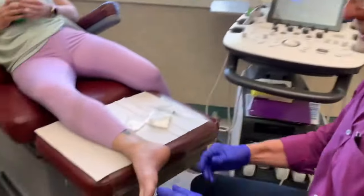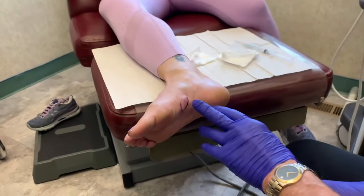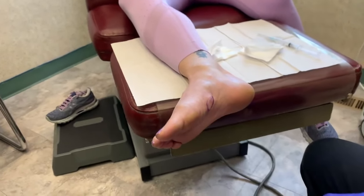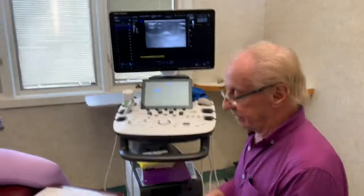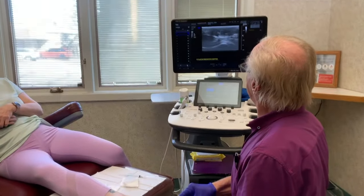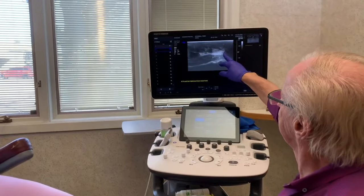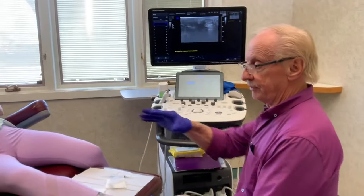Let's have you come on over and we're actually going to show what we do when we do the injection. The plantar fascia runs from the ball of the foot to the heel, and right in that area I've marked it — it bulges quite a bit and has a harder consistency than the rest of the fascia. This is an ultrasound machine and I'm going to be looking at the growth here. You can see it bulging — the bone is deep within her foot, and right up in there where it's a little darker, that is the plantar fibromatosis.